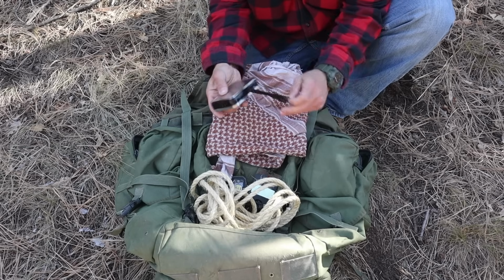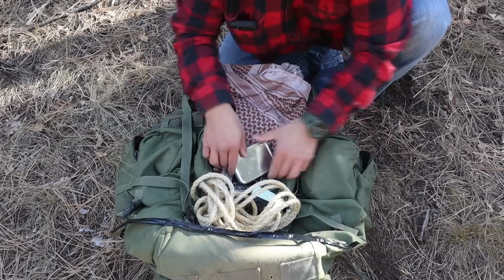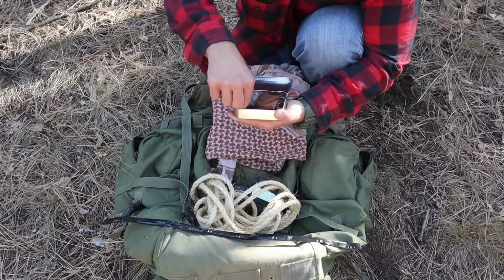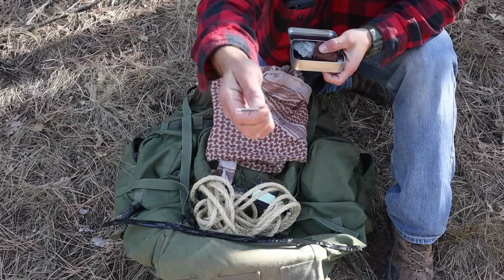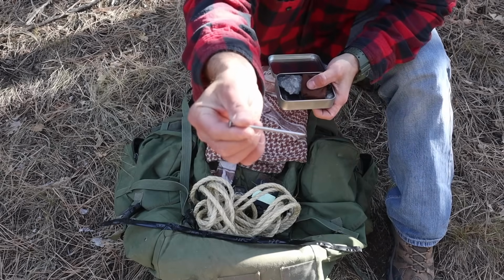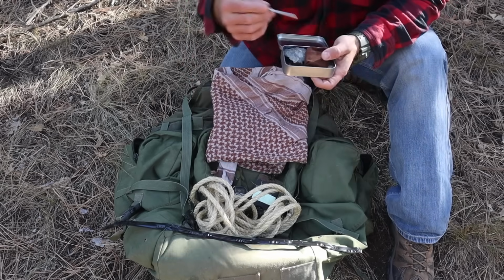Other items we need to bring that I keep as well in this tin for just the sake of having it secured are going to be one 16 penny nail. All right, so it's a 3.5 inch nail, and this is for different camp craft, I'm sure, for a rope maker and then a few other things for use in camp. So we need to have that.